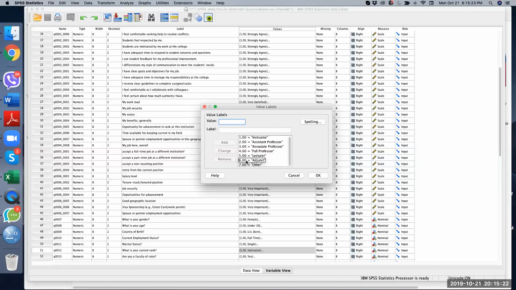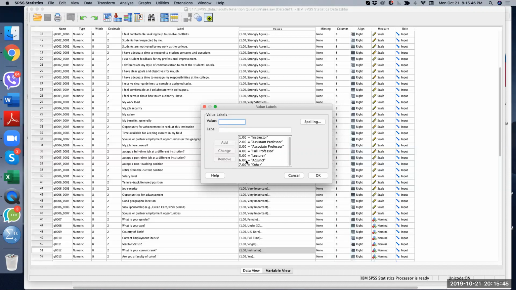Let's say you plan to do research looking into differences between adjunct and regular faculty members. If you want to categorize, is there a statistical difference between regular faculty members and adjunct faculty members at my university? If that's your research question, then you will be required to regroup these values.